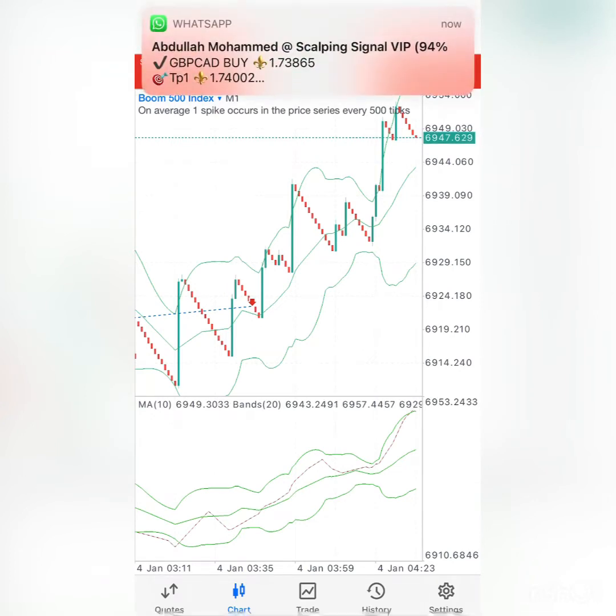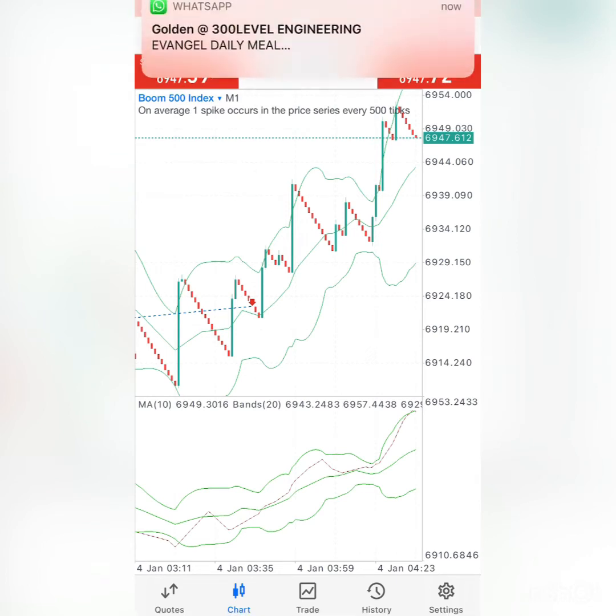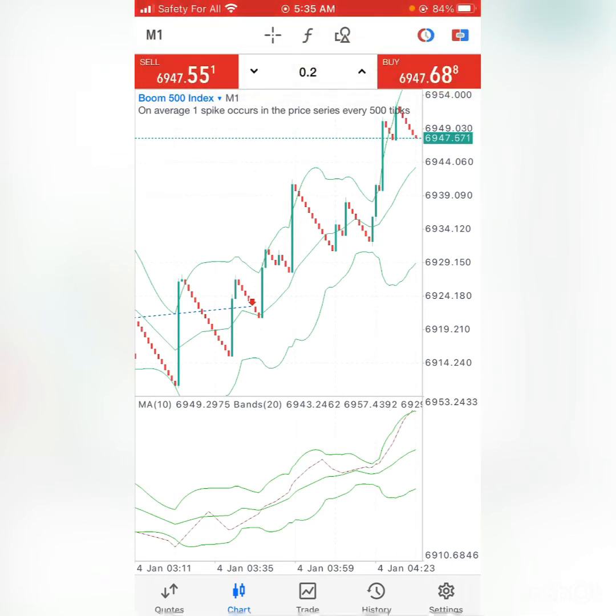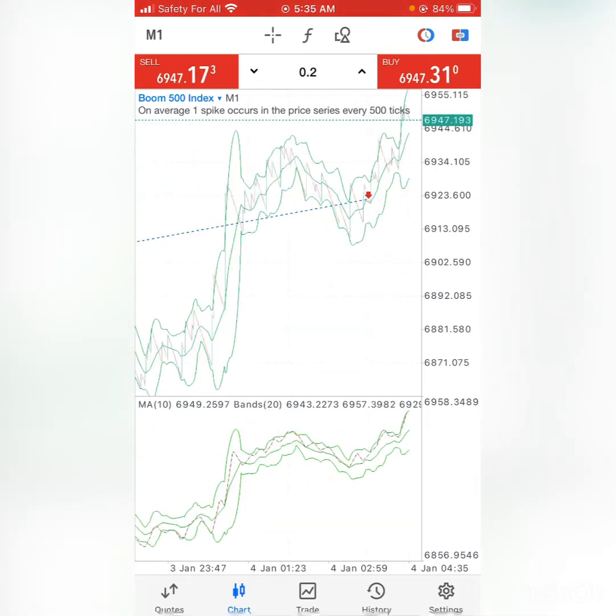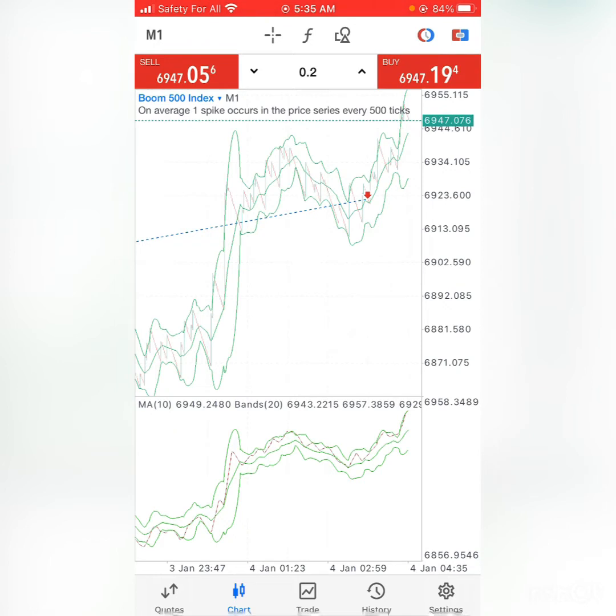All right, without wasting any of your time, today I'll be sharing with you a strategy that works perfectly on the Boom and Crash market. This is very important. This strategy has been tested and it's working effectively. All you need are just simple indicators that I'm about to show you here. If you have knowledge of price action, this strategy will be very, very effective for you.